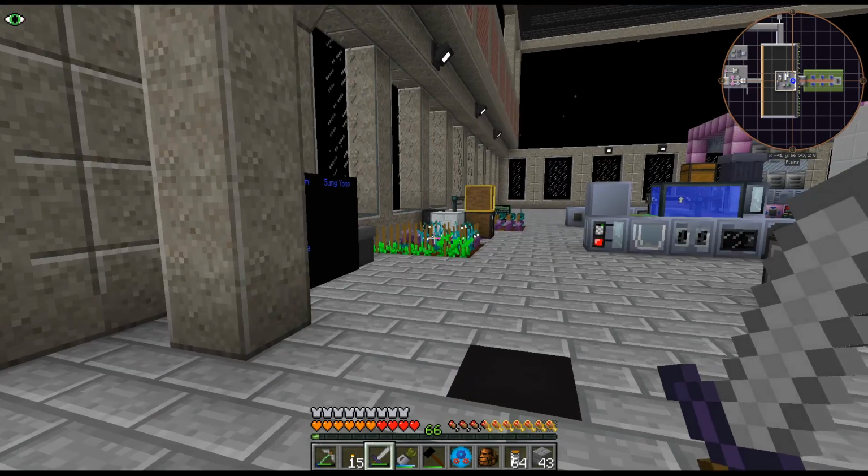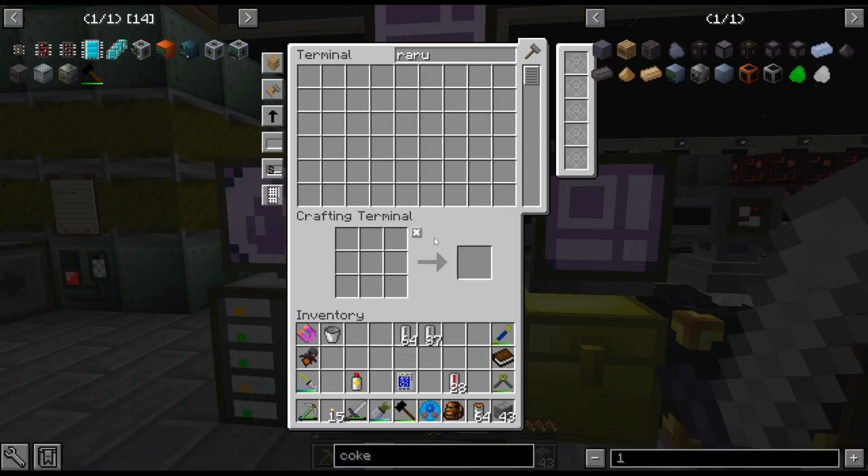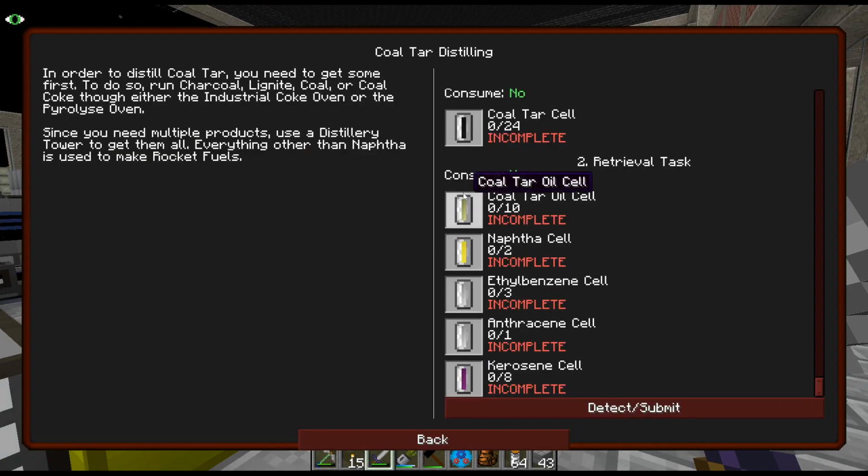Alright, need to do some planning here and figure out what I want to do. I guess, do I want to do a distillation tower? I guess. It's telling me to make a distillation tower, if I want to get all these byproducts from it. It does seem like that's the best way.